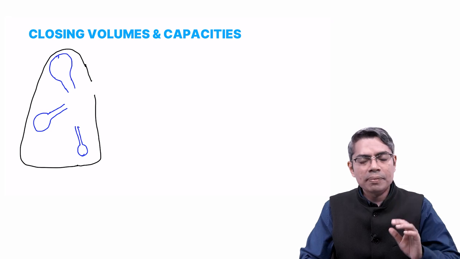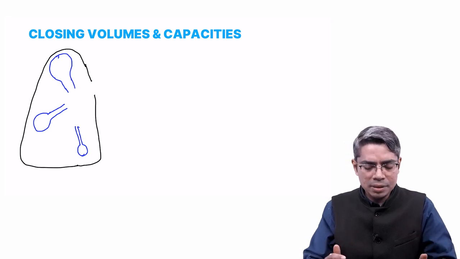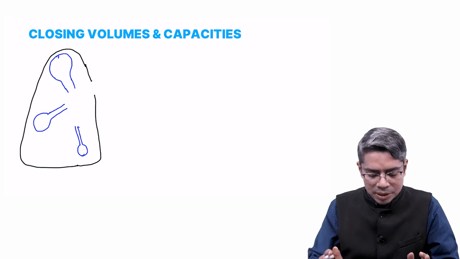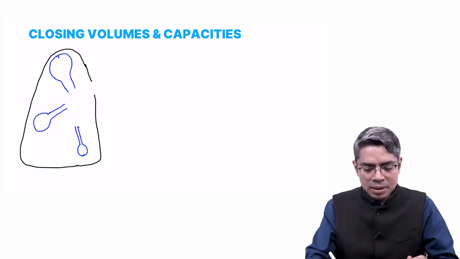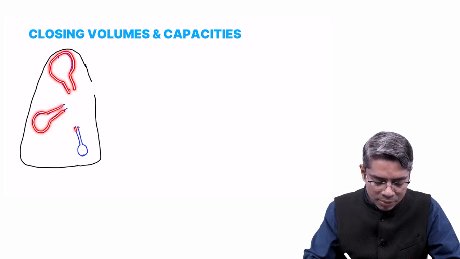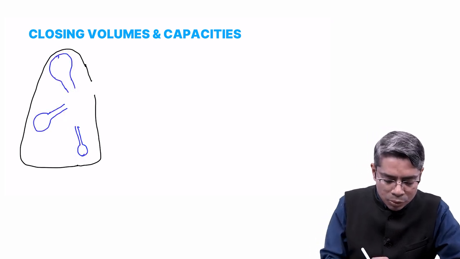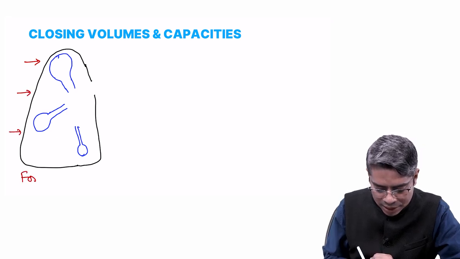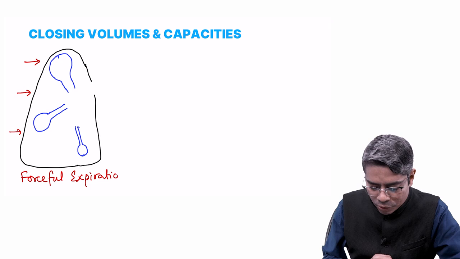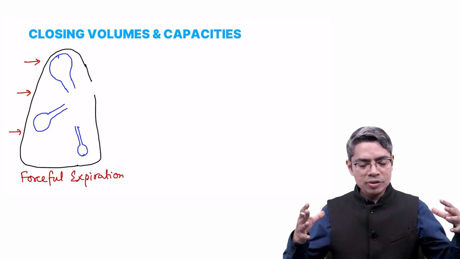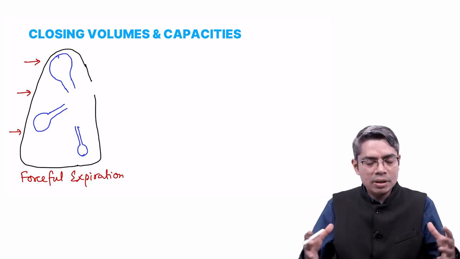Now, think of if I do a forceful expiration, then what will happen to these different alveoli? Okay, normal, that is a deep inspiration. So, suppose after taking a deep inspiration, the alveoli have been expanded and the apical alveoli are hugely expanded, followed by the middle part, followed by the base. Now, suppose I am doing a forceful expiration. Whenever you do forceful expiration, what do you do? You apply force from your thoracic wall. That means you are trying to squeeze out the lung, both lungs you are trying to squeeze out.